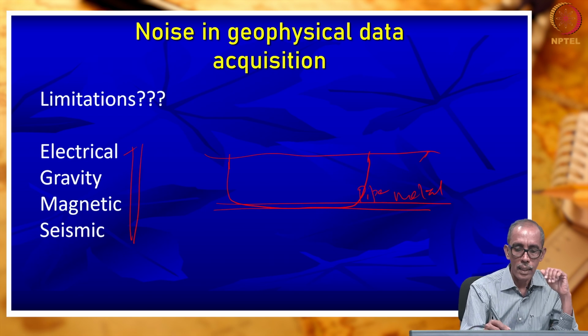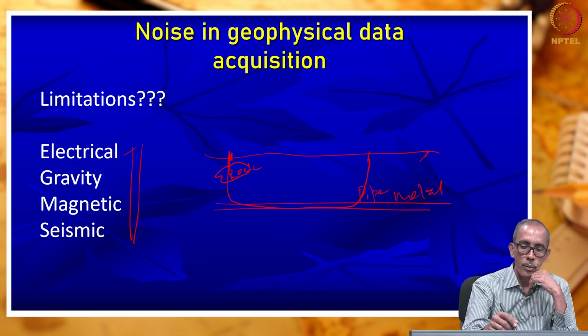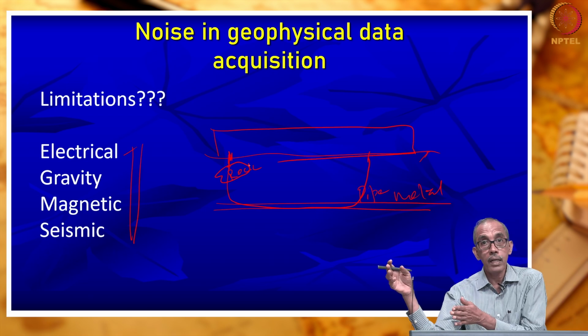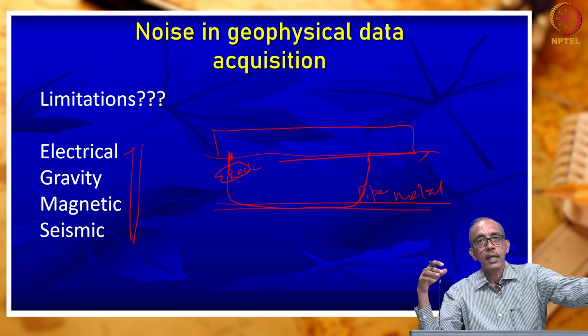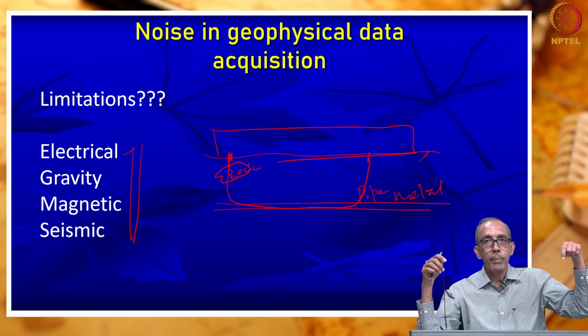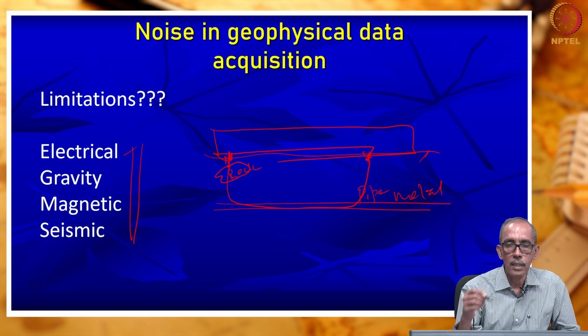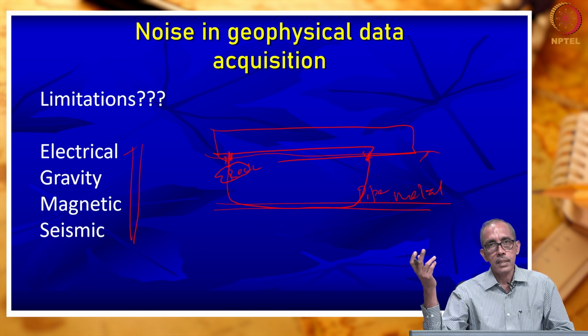Or on the other hand, beneath the place where you are applying current, there is a piece of rock. This will also affect our interpretation. Forget about that. There is a metal fence adjacent to our profile. Maybe at 50 meters, there is a metal fence. The current which you apply here will pass through the metal fence to the other location here, isn't it? It will short circuit. These are all some of the limitations.